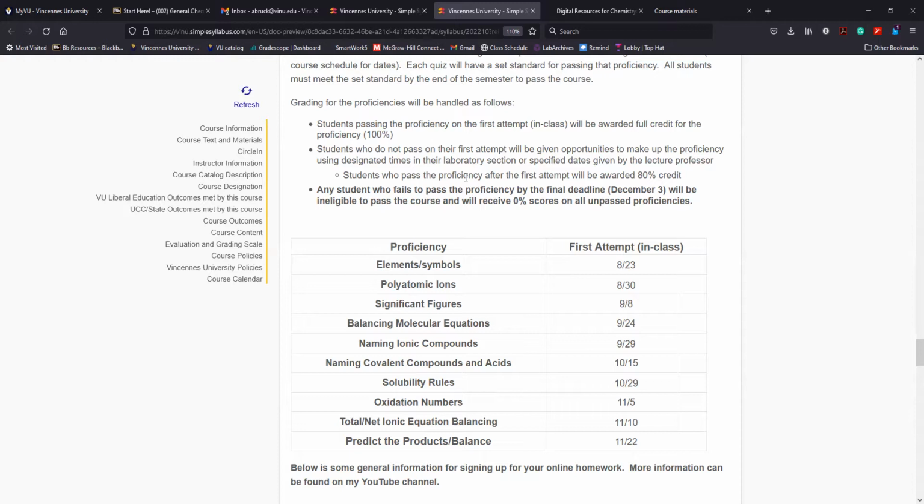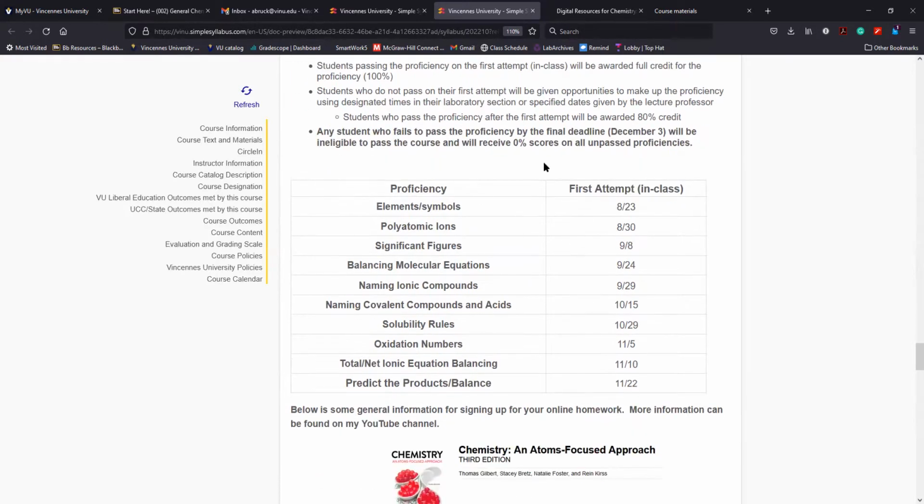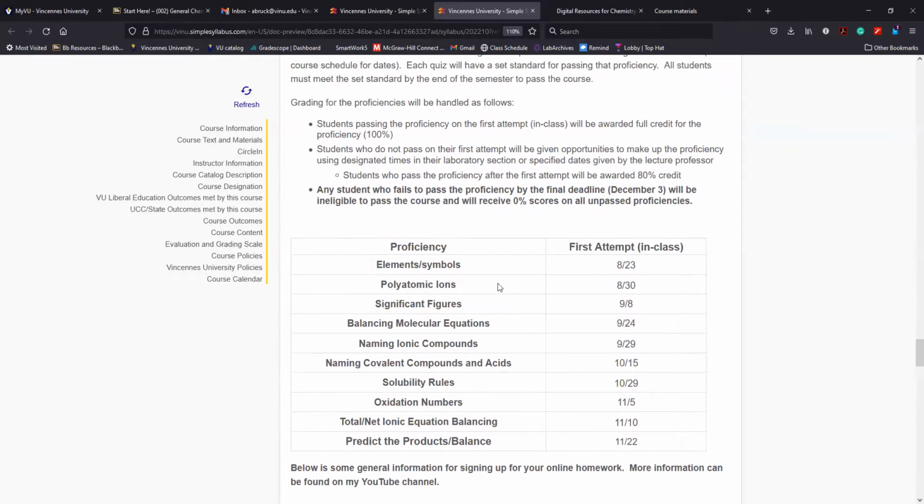If you need to make up a proficiency, go ahead and show up. If you pass it on one of those subsequent attempts, you'll get 80% credit. So the worst that you can do on these proficiencies is get 80% on them if you pass all of them. If you don't pass all of them, well, then you can't pass the class. And so you have until December 3rd to do that.